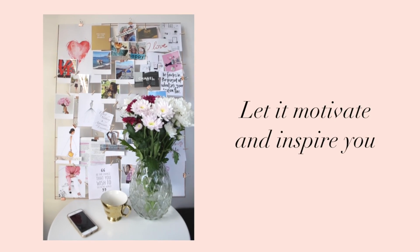It's important that when you look at your vision board, you truly believe that the goals you've set for yourself will come to life. Let it motivate and inspire you. And most importantly, be open to all the new opportunities in your life and take actionable steps towards them. Keep in mind that adding random pretty images won't do the job. Be selective and thoughtful. Remember, you are the one that can make the biggest difference in your life. Don't let life just happen to you. Take action and own it.